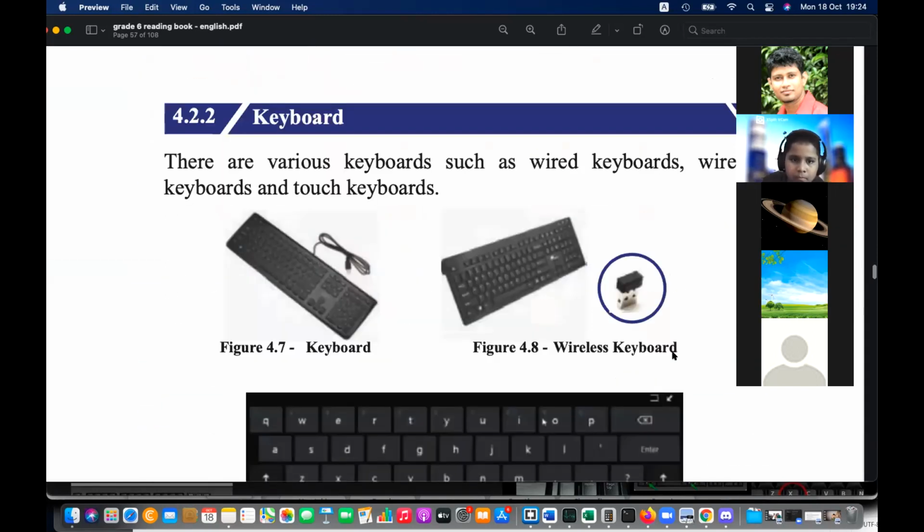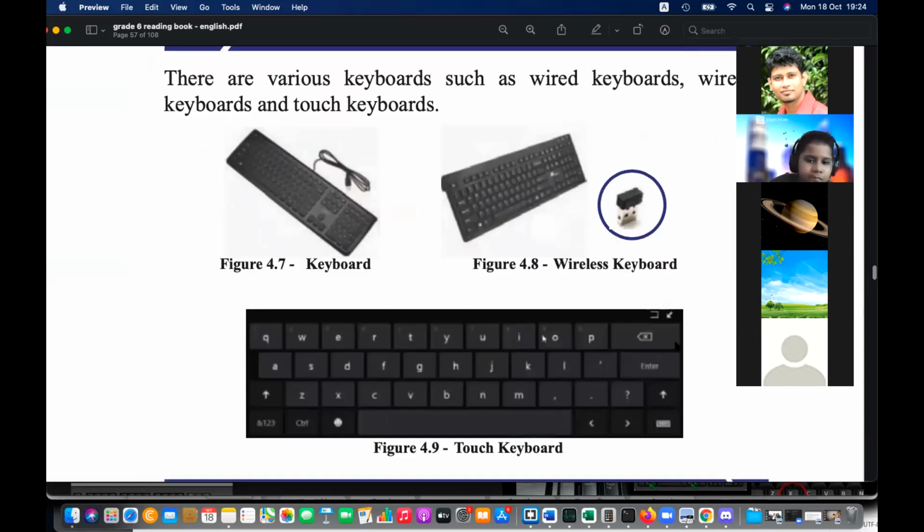Then the keyboard. The keyboard is called the primary input. It is the basic or primary input. Why is it called basic or primary? Because keyboard is common. When you use a mobile phone, you can see there's a keyboard.